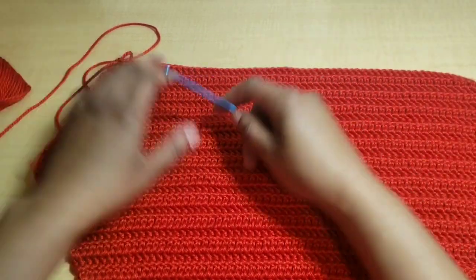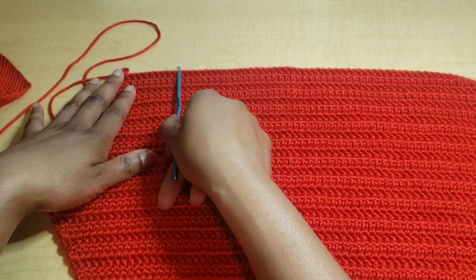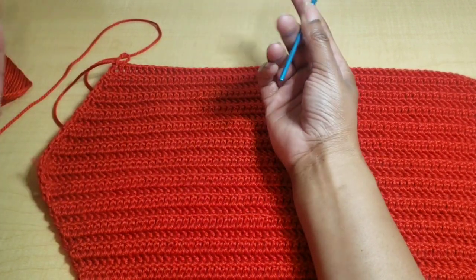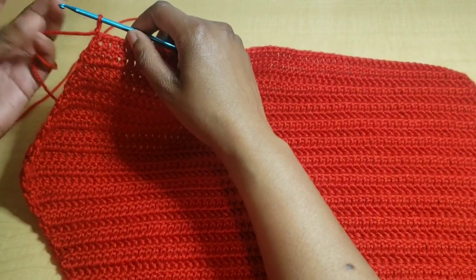And then from here, we're going to start building up the individual straps. So from here, chain 1 and turn. I already chained, looks like.